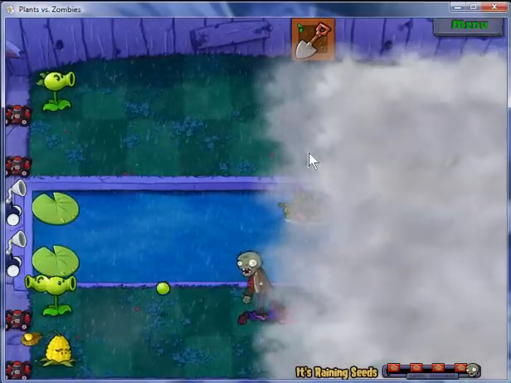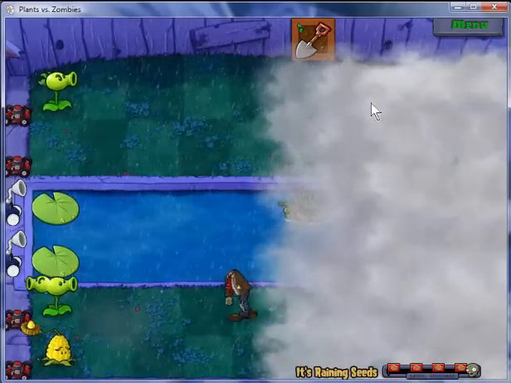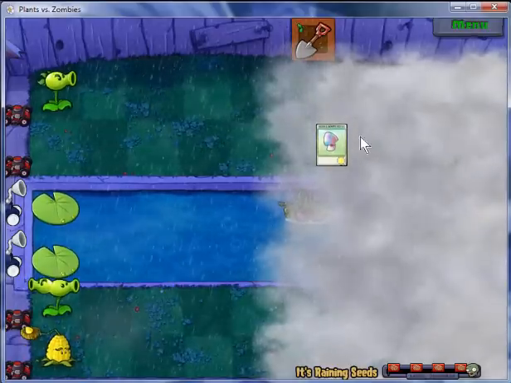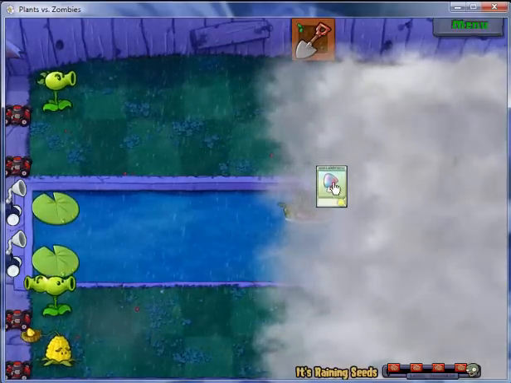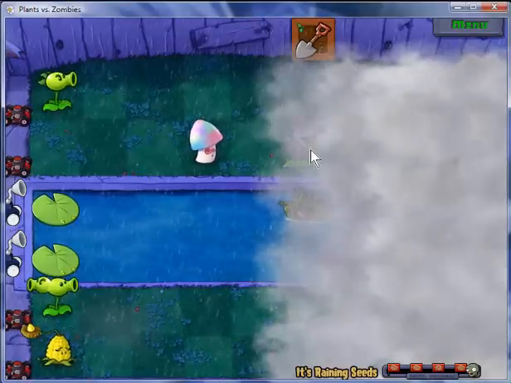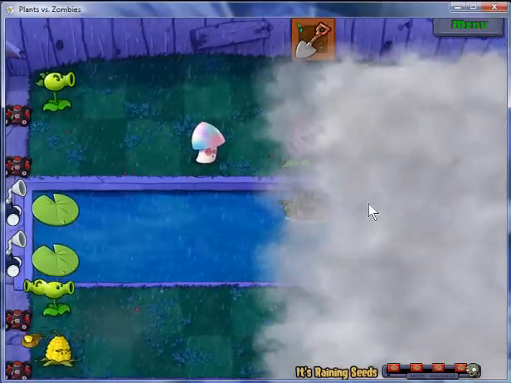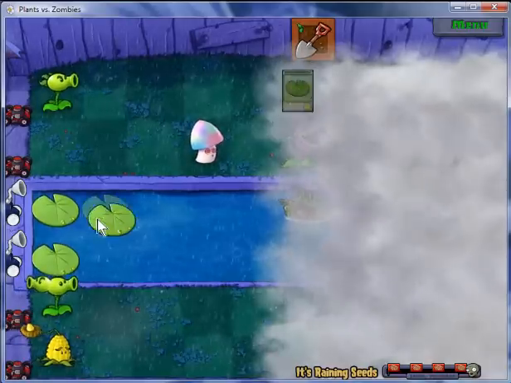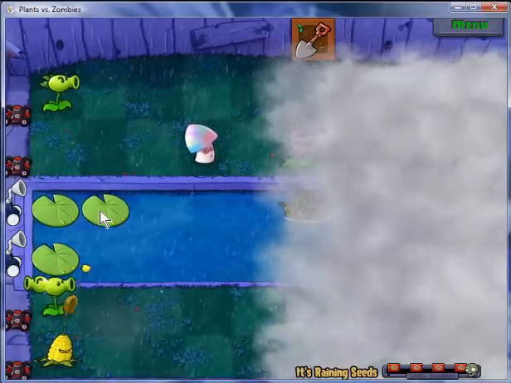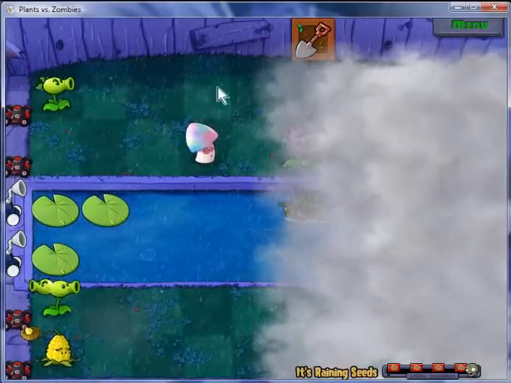What? Well, he ate that zombie. That's good, I guess. Yeah, that's really great. I think it's in this lane, if I'm not mistaken. Just eat that damn zombie. Yeah, butters the face. Yep, that purple plant killed him.